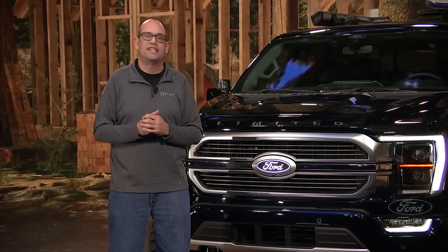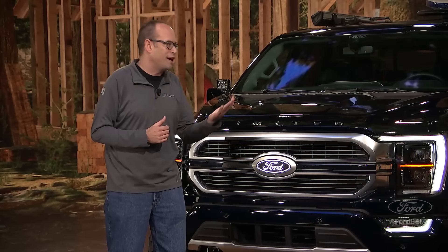Craig, F-150 has been around for decades — how does the new F-150 raise the bar? F-Series has been the market leader for full-size pickups for 43 years, and that's not an accident. We know our F-150 customers, and we've spent more time than ever understanding their wants and needs to give them even more features: Pro Power Onboard, PowerBoost, the tailgate work surface, the interior work surface, zone lighting, and all kinds of trailering features — and that's just a few.